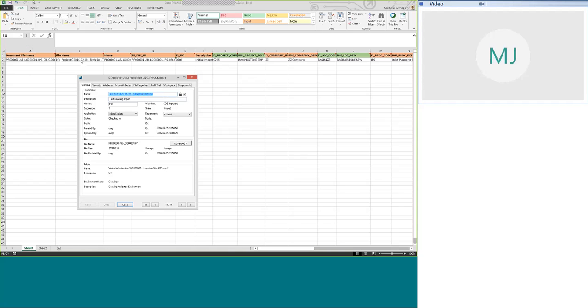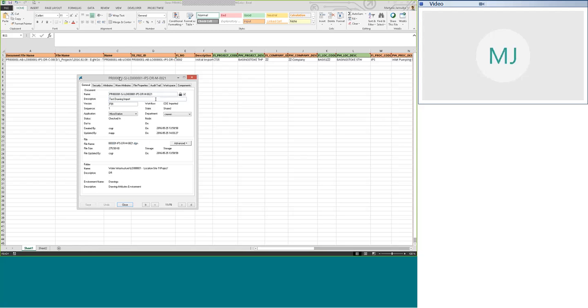This file name is the local physical file on your C or D drive. Everything else goes towards ProjectWise things. So document name, document file name is the ProjectWise file name.